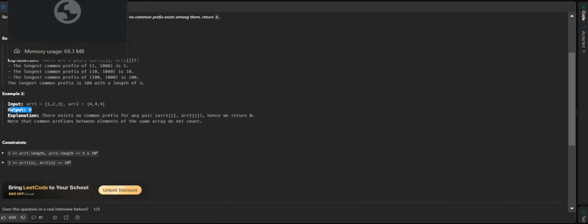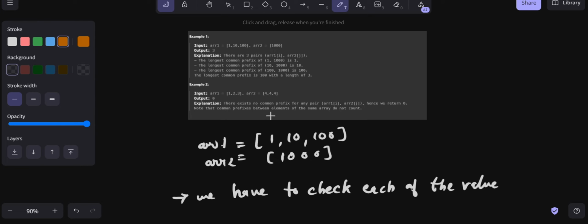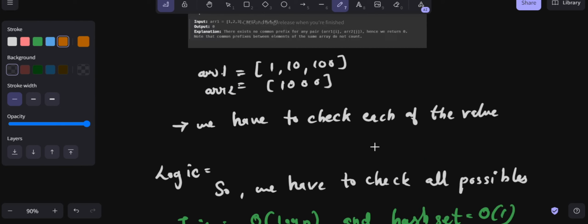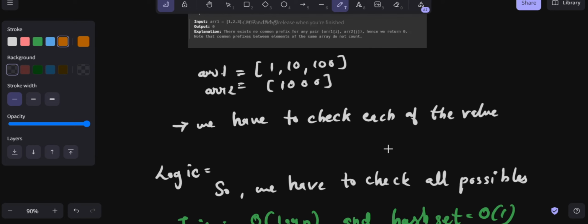Let's understand the logic of this program. As in the example, we have to compare each element of the array: 1 with 1000, 10 with 1000, then 100 with 1000. Then only we get the actual values.